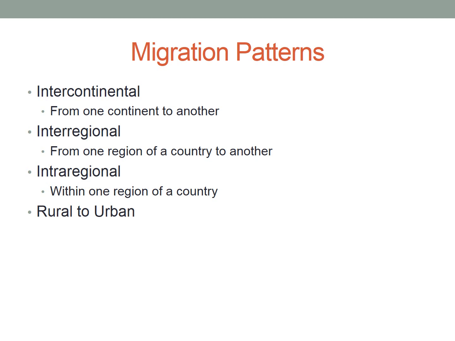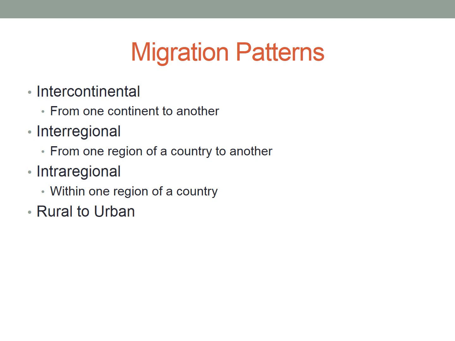So intercontinental meant from one continent to another, and during the Cold War it was between Asia, specifically the Soviet Union, and the United States and North America. So that's what we were talking about. Interregional means from one region of a country to another. Intra-regional, and this is important, means within. So if you ever see intra, it means within. Inter means between, from one place to another. You're crossing some kind of border, whether it's a border between two regions or a border between two continents.